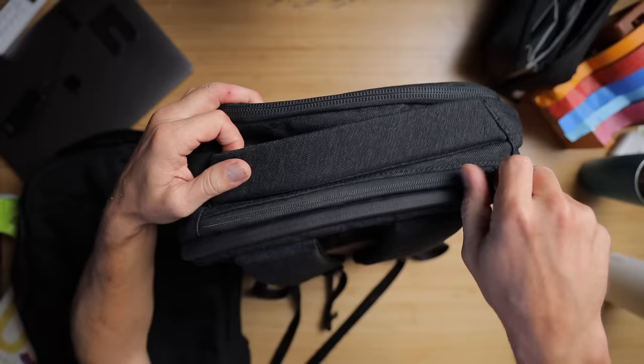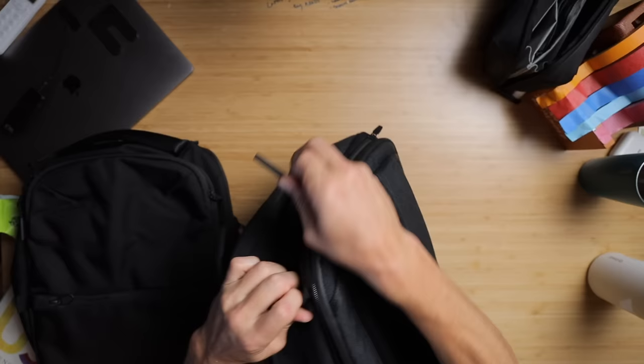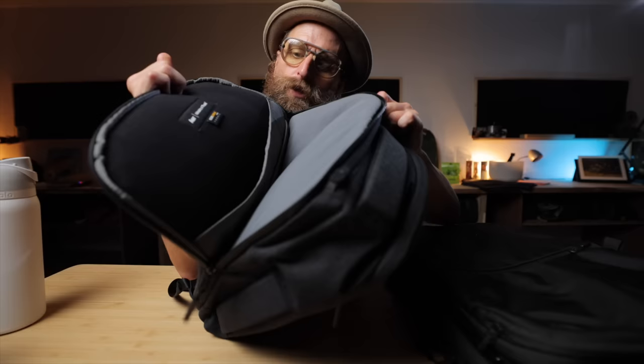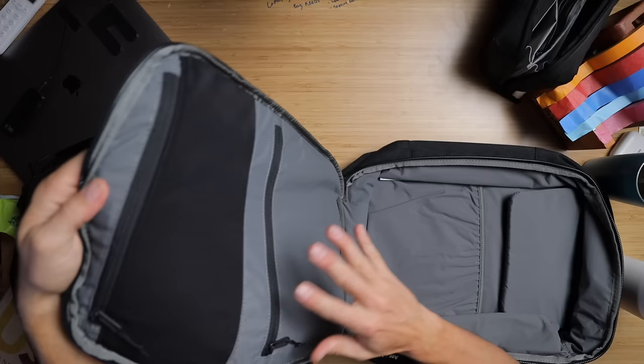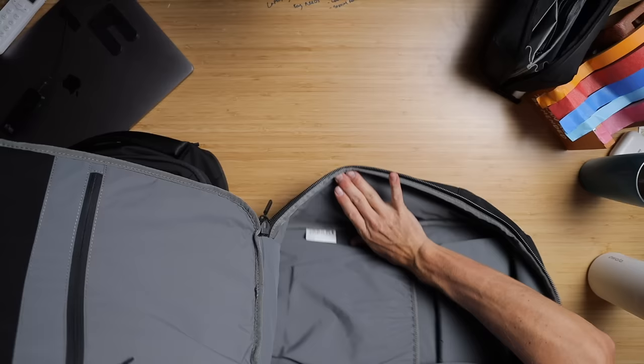On all their quick access pockets, they're using this, like, sort of, I don't know, it almost feels like the loop part of hook and loop Velcro almost. You've got a water sealed zip on the back panel for your laptop compartment. Then YKK number 10 reverse coil zip to your main compartment where you've got a couple pockets here and some decent capacity. See the size there? It's like 5-6 inches.